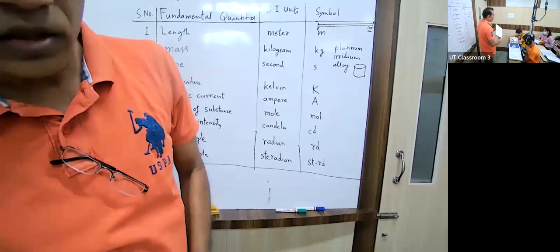But in 1983, another conference happened. Now see how they decided about the meter then. The meter was redefined in terms of the speed of light. According to this, 1 meter is the distance traveled by light in 1 divided by a very big number, a very small part of a second, in air. Now, does it make sense to you? What does it mean? Just read it, everybody, and see if it makes sense to you.